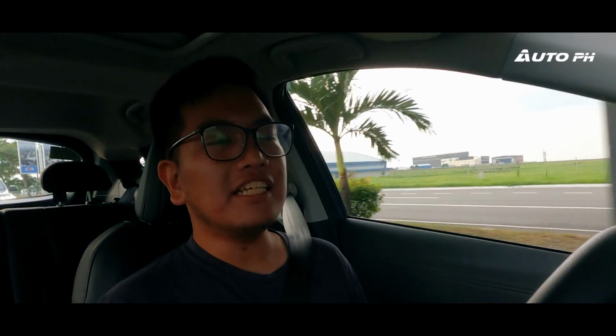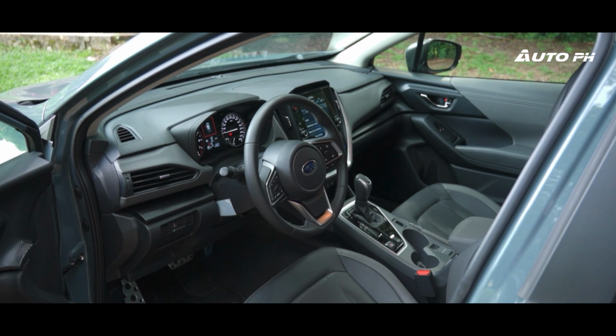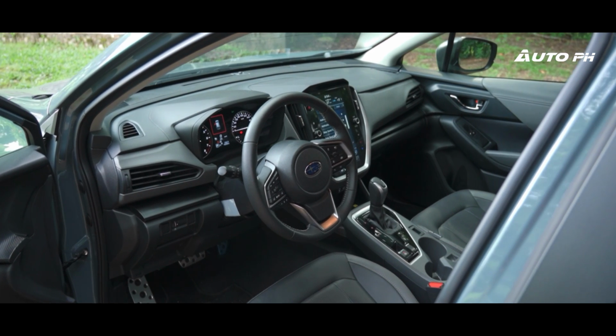And as for fuel economy, we do have decent numbers. Inside the city, we're able to achieve around 10 kilometers per liter, and on the highway, about 20 kilometers per liter. So it's very efficient actually, despite it having the less powerful engine and less torque, probably having to work the hardest if you look at the numbers. But actually, it doesn't have to work as hard, which makes it also very fuel efficient.